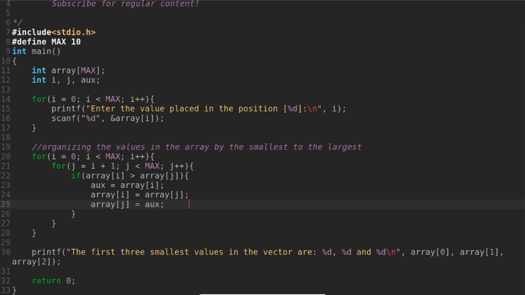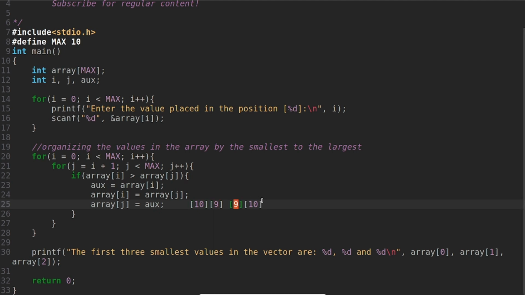So what is happening? At the first time, we have this, and when this if conditional runs, we will have this, because I swapped the values with the auxiliary, because the value of 10 is bigger than the value of 9.